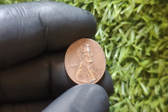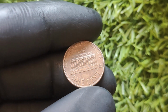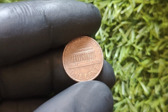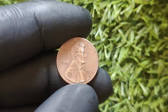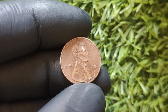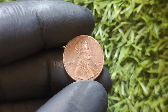So how can you check your pennies the right way? Use a magnifying glass or a jeweler's loupe. Look at the date, mint mark, and every letter and number. Check for doubling, cracks, or misalignment, and if you think you found something weird, don't guess. Send it to a reputable grading company like PCGS or NGC. Their opinion could be the difference between 1 cent and hundreds of thousands of dollars. Don't ignore the pennies. Seriously. You could be sitting on a fortune.